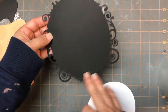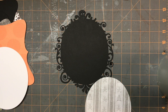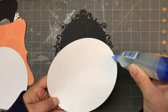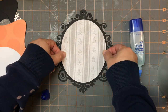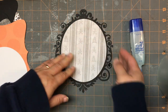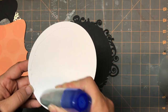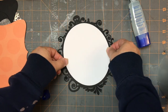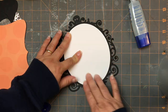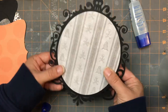For this one, when you cut it out you want to definitely cut it on the intricate setting, however you cut intricate things on your machine, otherwise you might have some problems with it. I'm just going to glue — I cut one out of white card stock for the back piece, and then I also cut one out of pattern paper so I could journal on the back if I wanted to, or of course you can add another photo. Another thing you might want to consider to make it more sturdy is to cut two out and glue them together, giving it double thickness so the little tiny pieces won't bend. But that's it for that mat, so I'm going to put that aside.